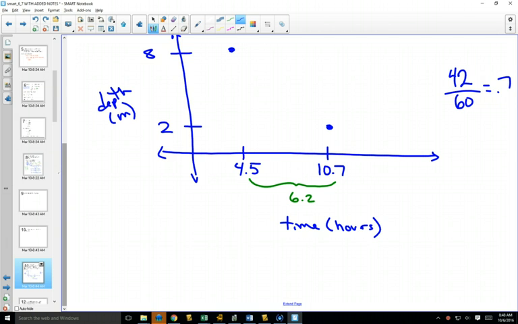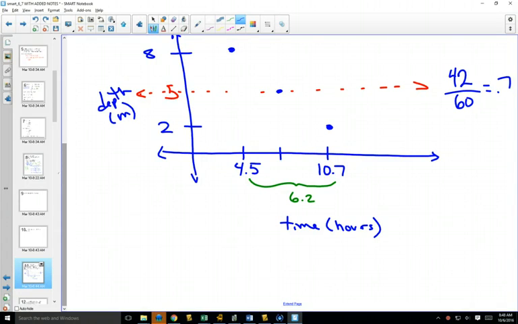So first of all, from those 2 points, can you tell me where the center line is? It's going to be at 5. Right here in the middle is going to be at 5. And does it make sense that between this maximum and the minimum, it's going to hit the center line right in the middle there?